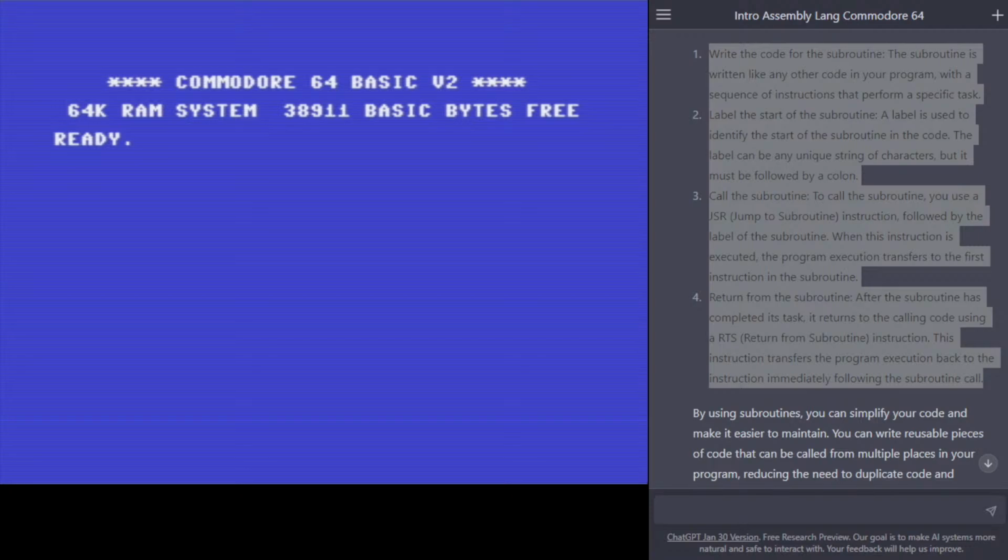Now, passing variables back and forth, we probably can't do in assembly. Instead, what we probably need to do is move it into the accumulator or move it into memory addresses. But that's not terribly the end of the world. We already know going into this that we're a lot closer to the processor's own language, so things need to be done in much more robust ways.